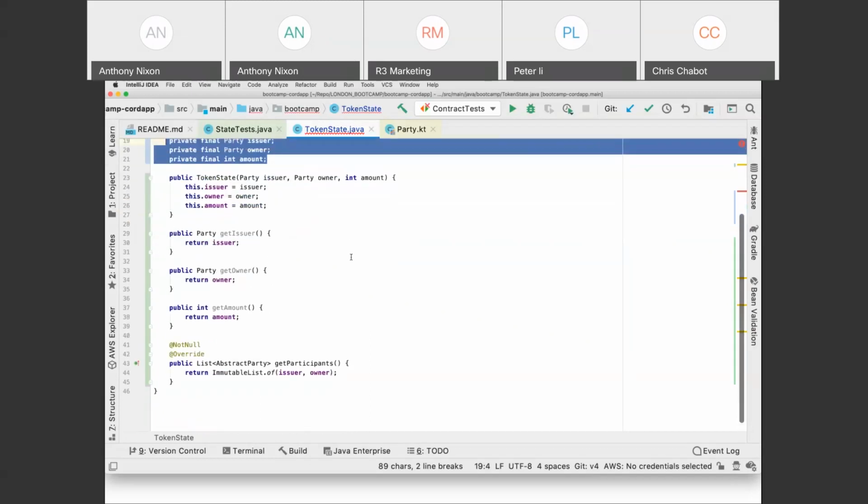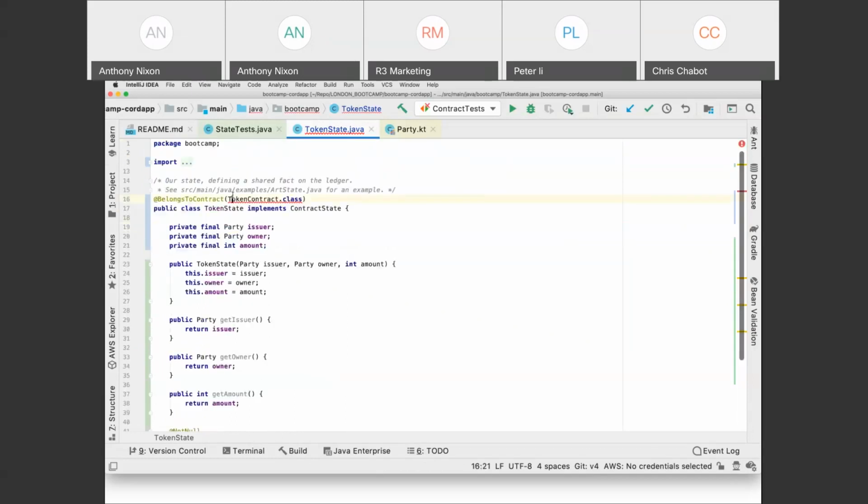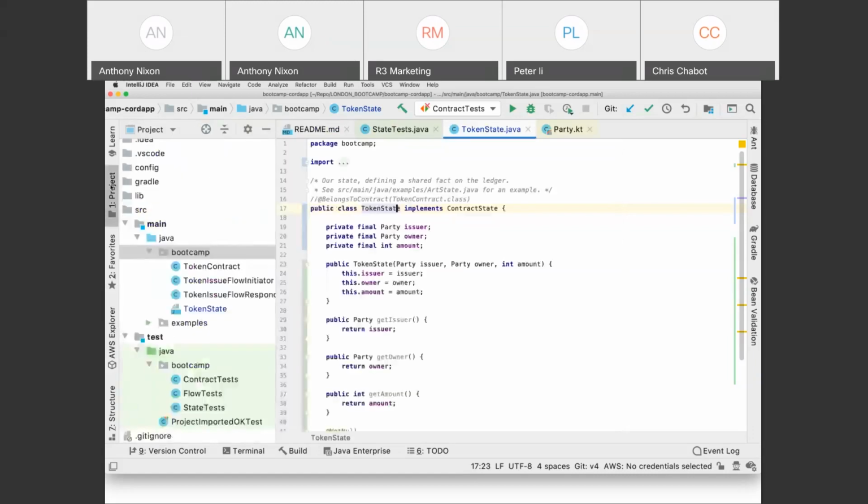Okay, so since there's no more questions, we're going to test this. We're going to see if the live code that I did actually screwed up or not. I'm going to temporarily comment out that belongs to contract annotation again, just so that it doesn't interfere with any of the tests and things will compile. And then everybody following along at home or from around the world, wherever you are, let's move into the state tests.